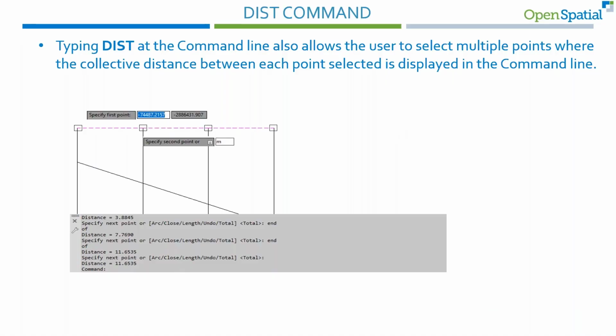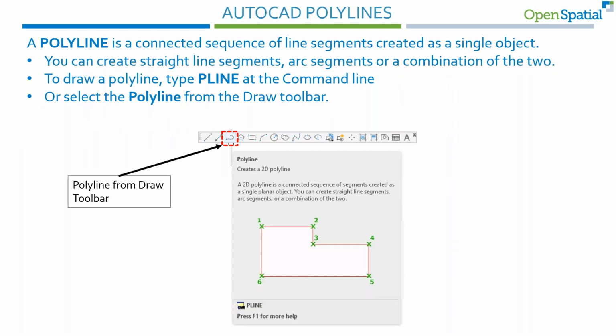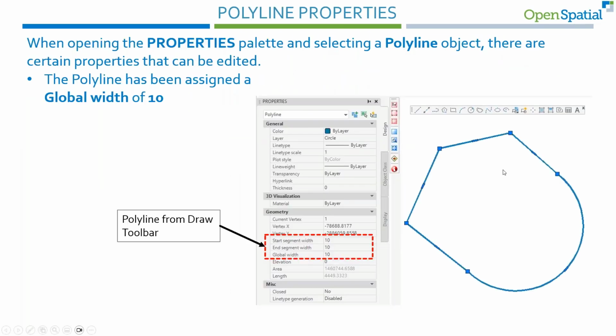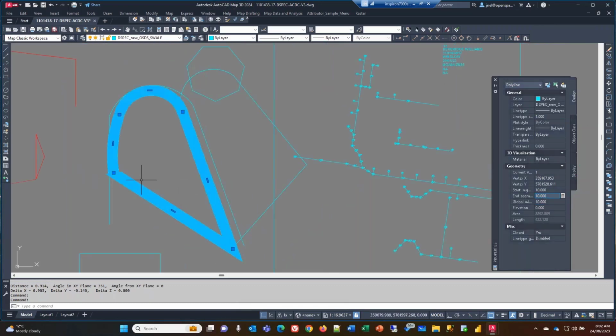You can also do collective distance. If you carry on, it will specify that for you to the next point, to the next point, to the next point, to daisy chain, all of that. Polyline we have covered. Now, one of the things on that, remember with the properties, you can specify different widths. So I can give it a global width. If I give that a global width of 10, now you can see my global width.